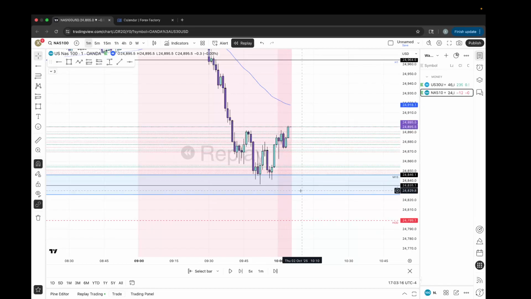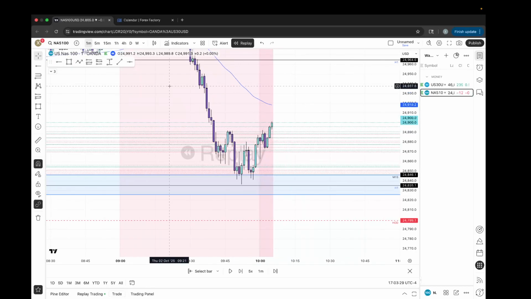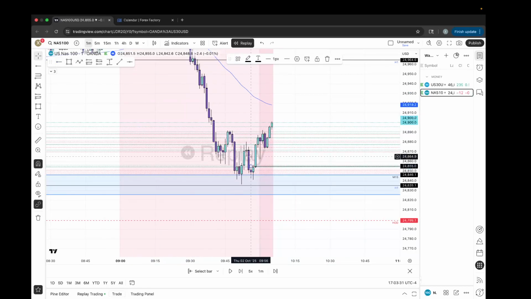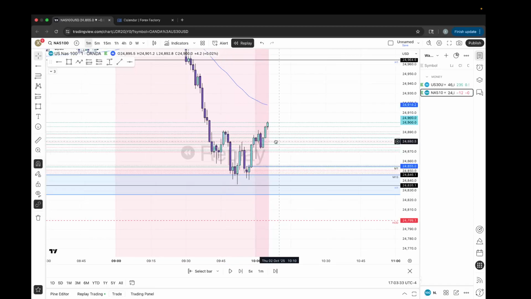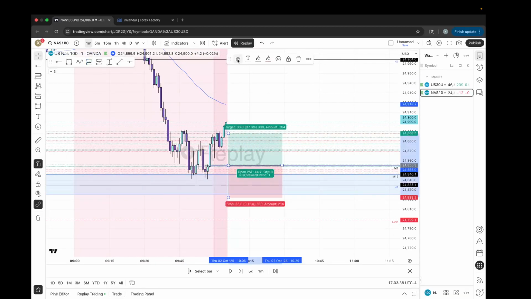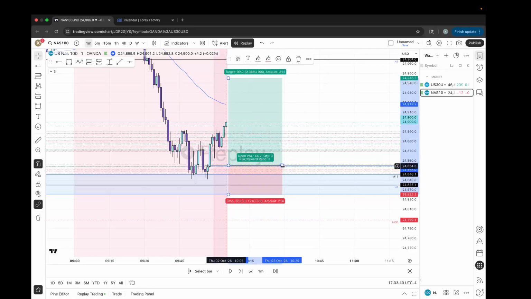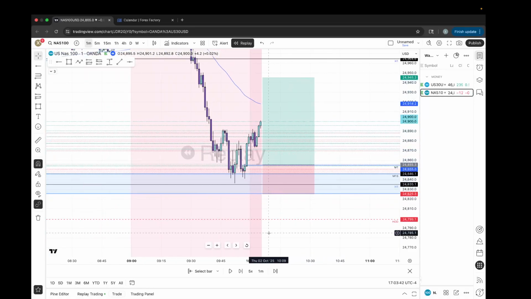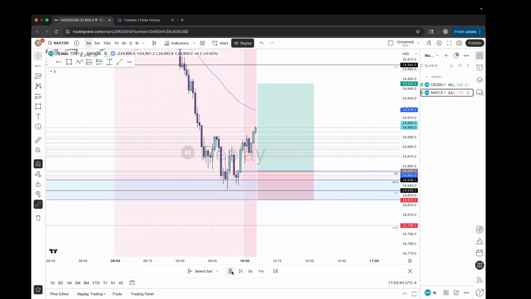So once we have this closure here, we can see that we had lower low, lower high, lower low, and then we waited for price to shift structure above this high. You can see that price did close above this high. So we did have an M1 shift of structure right here. Mark this M1, and then this would be our trade here. Like so. And this is where we took our first loss.